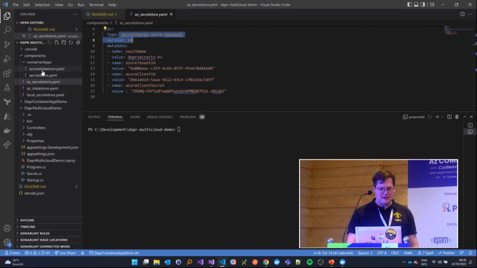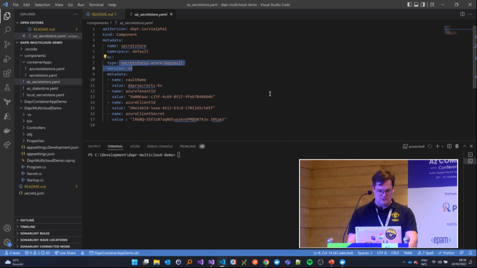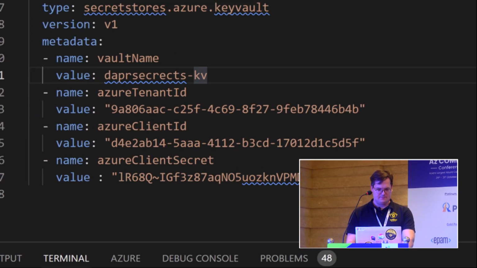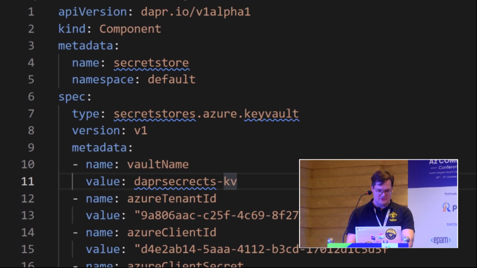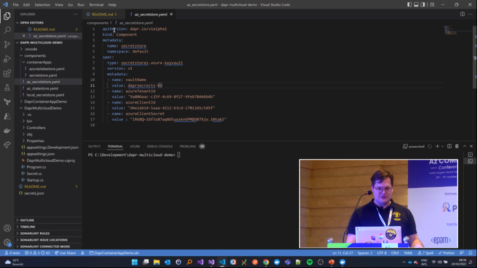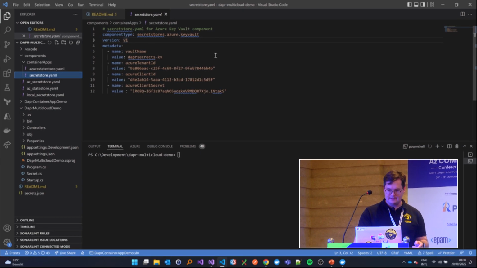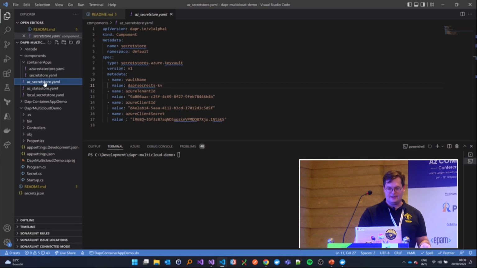And I have two separate ones for container apps. So this is the normal syntax for components. It's all YAML. So it's YAML with an API version, a kind, which in this case will always be component because it's a DAPR component, with some metadata and the spec. The spec actually tells you what kind of component it is. For Azure Container Apps, they simplified it a bit. So you do not have to provide the API version, the kind, and the metadata.